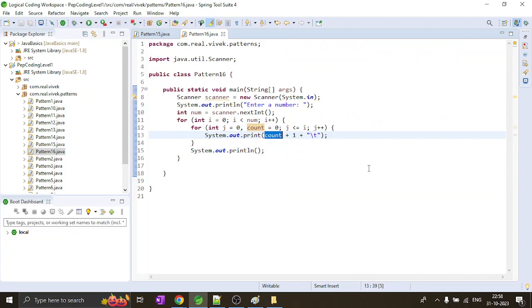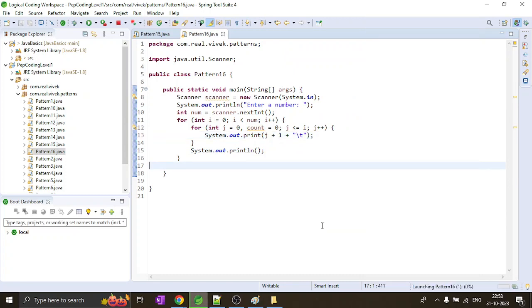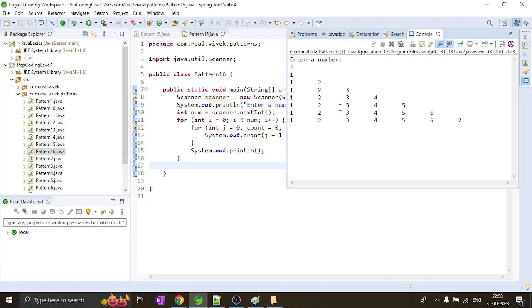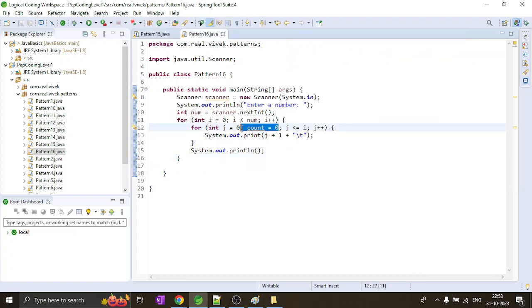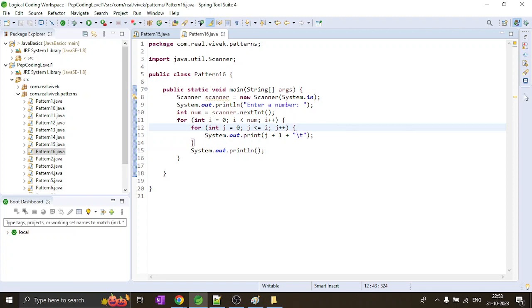Can we try it with j and count being the same variable? Let's try for 7. Yes, so we don't need this count variable. So we have got the first pattern.